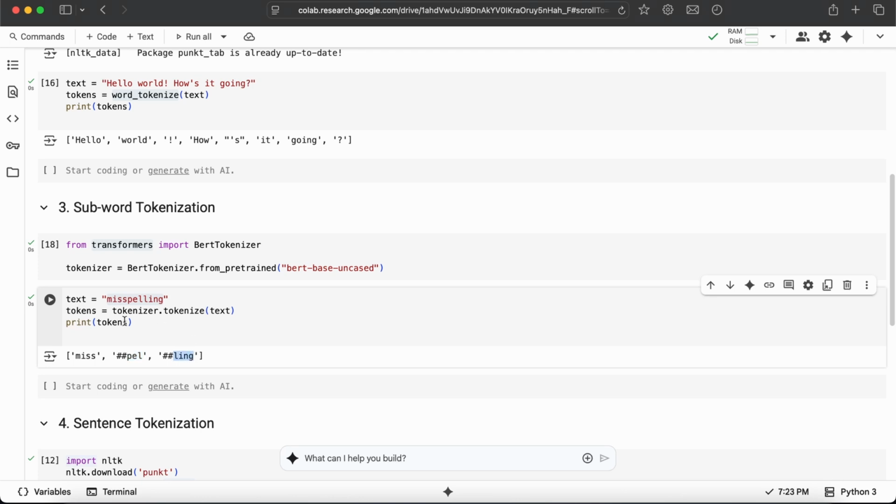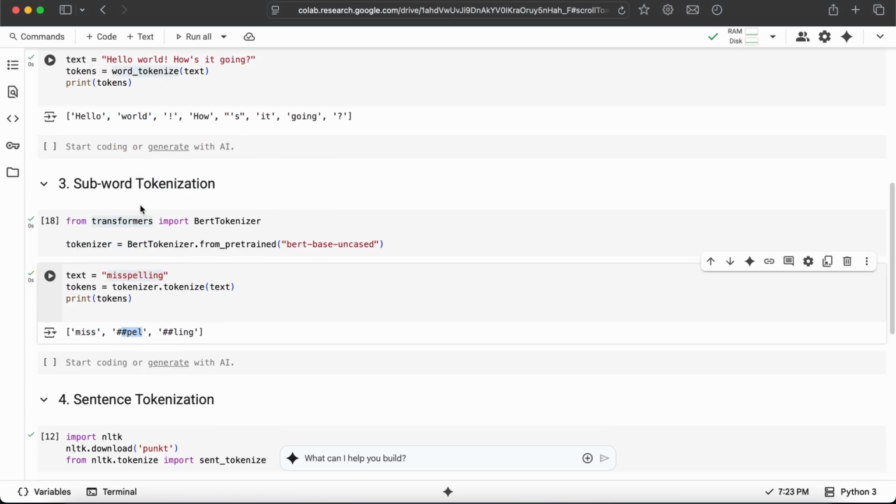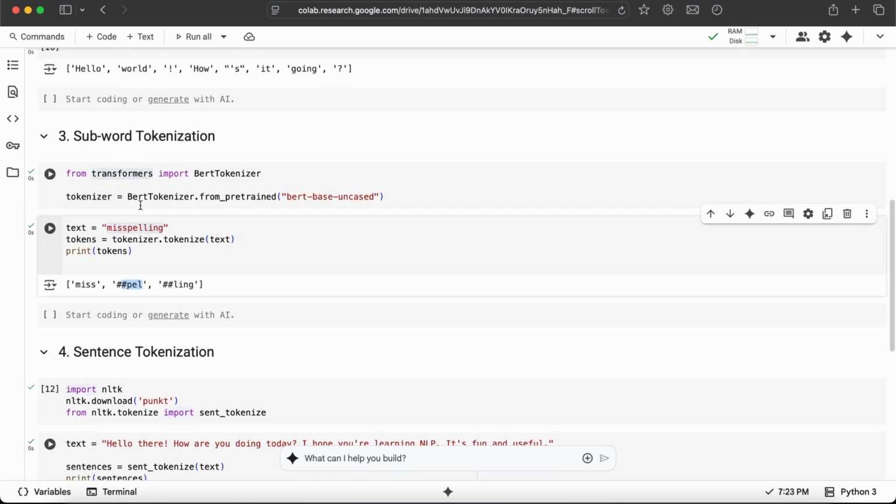This helps in reducing the number of different unique words, because this "ling" or this "spel" can be part of other words as well. This is a technique to reduce the number of unique words, whereas if you use word tokenization, you'll have a lot of different unique words.